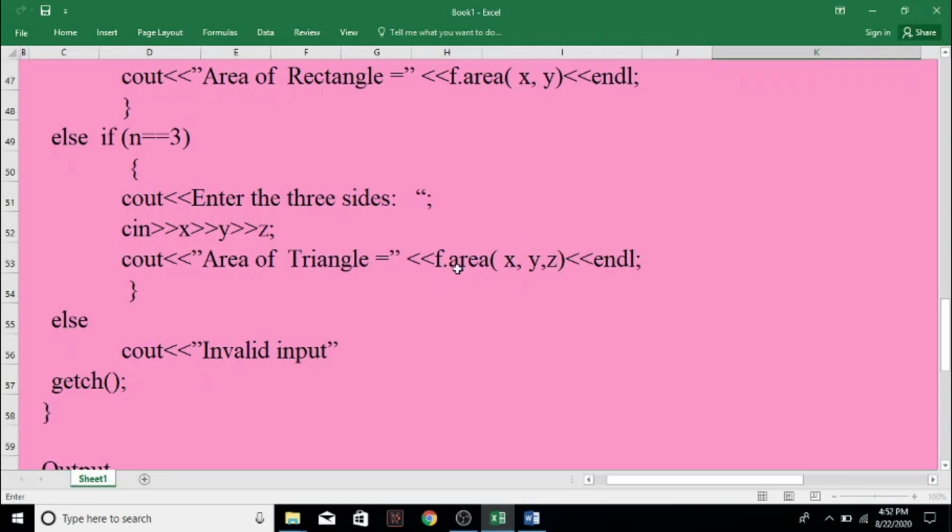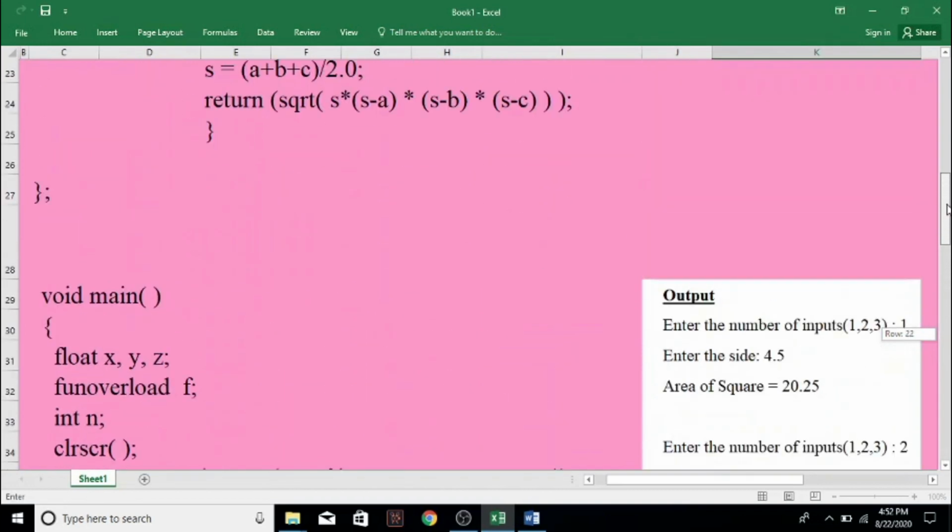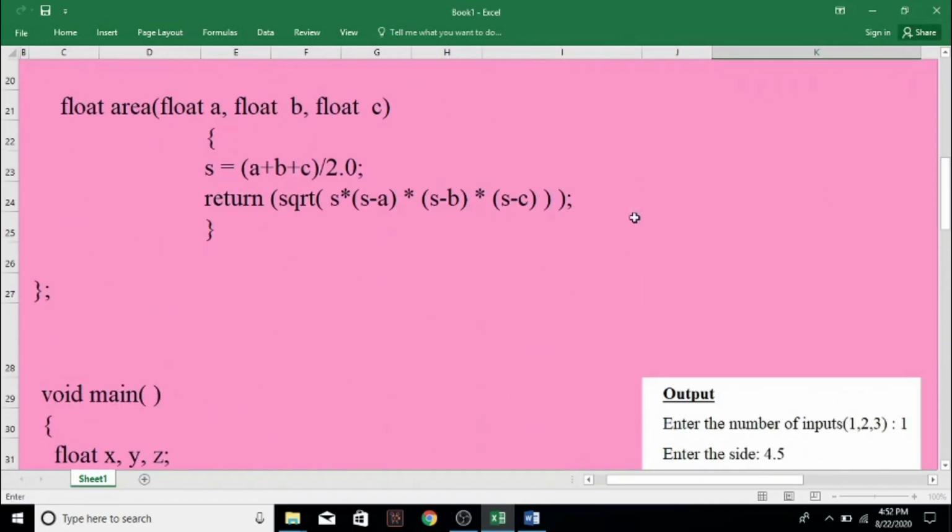That is, we are calling the member function area with the help of object f with the dot operator. That means we are calling it with three actual arguments, so this area of triangle function will be executed.